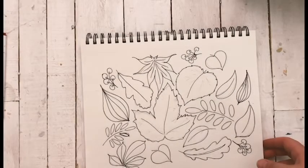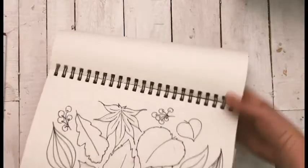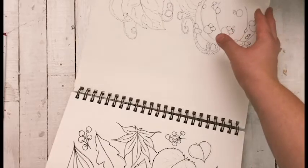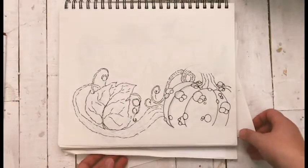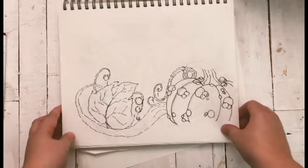One design I'm going to be using is autumn leaves, which I'm going to do in a way of reds and golds and greens. And the other design I'm going to be using is of a water pumpkin. Now these designs I made up myself for my daughters because they had a special day at school a while back. And they wanted me to have a special mask there for it.